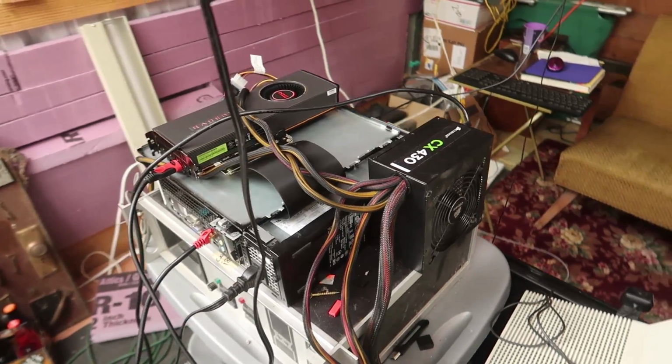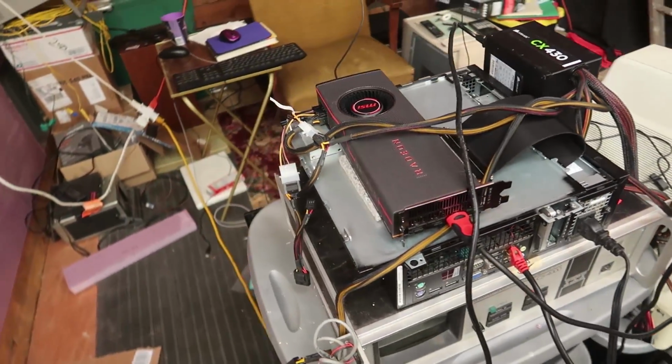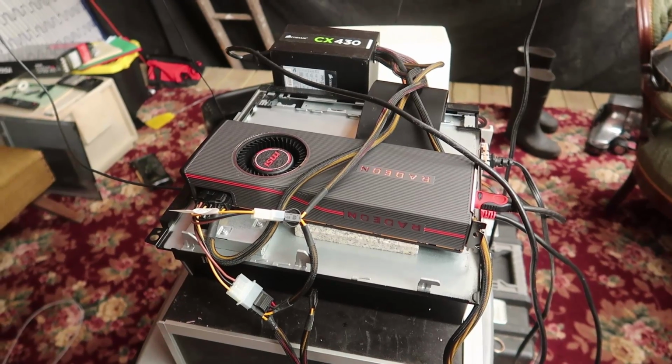So here's the story of how I spent 2 weeks trying to get this darn RX 5700 XT graphics card to work, and why I'll be returning it. So I uploaded that video of the Rocket project, and I felt like, you know what? I'm so happy with this that I could probably just take a break. And my best idea for a break is finally getting time to get up to speed on Final Fantasy XIV.